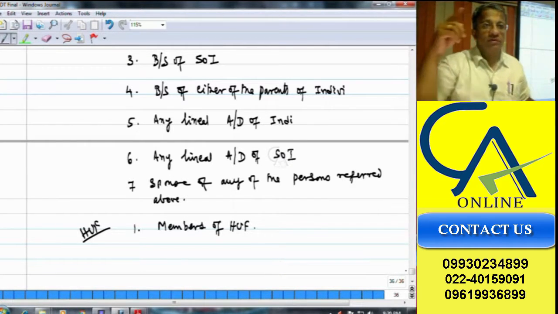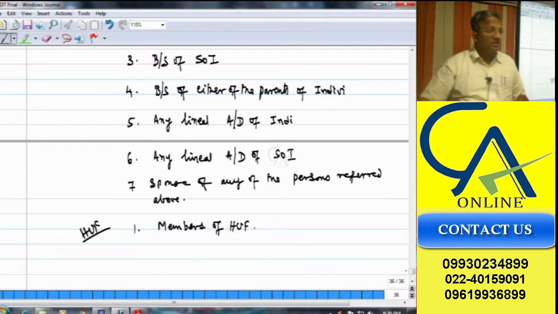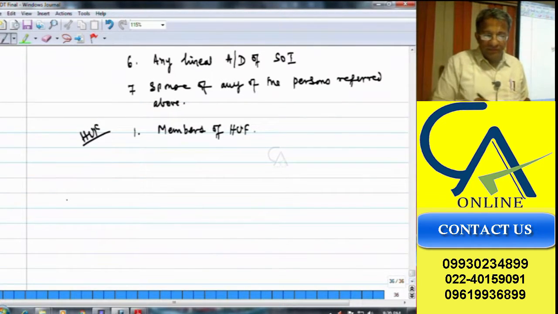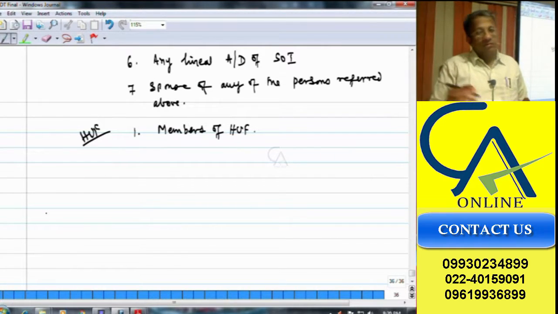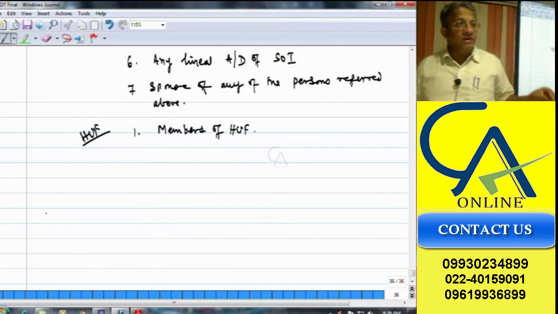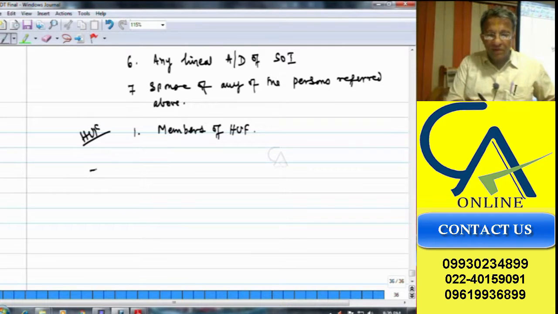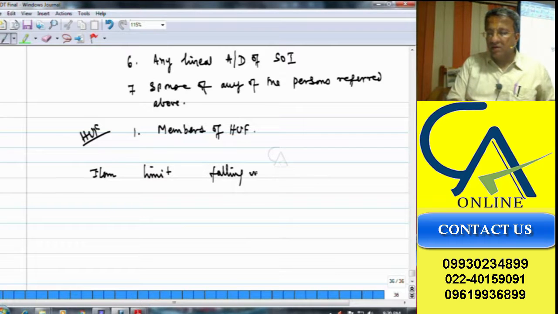Are you understanding, all of you? So you can put a tick and complete. I will just make a checklist. This checklist will enable you to work out things faster. When you are a little systematic, you spend less time in confusion. So: item, limit, falling under exceptional category, then whether it is income or not.